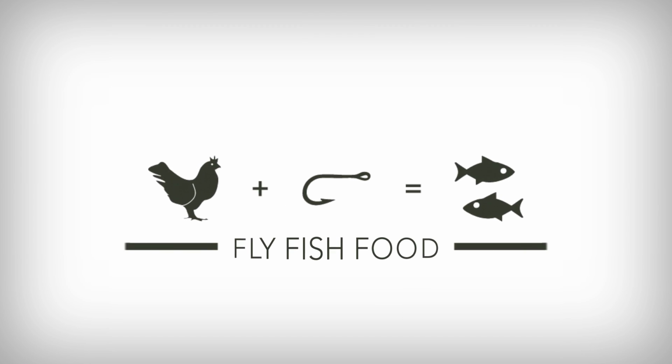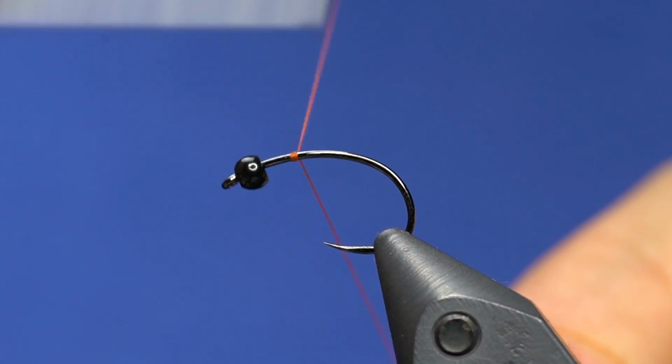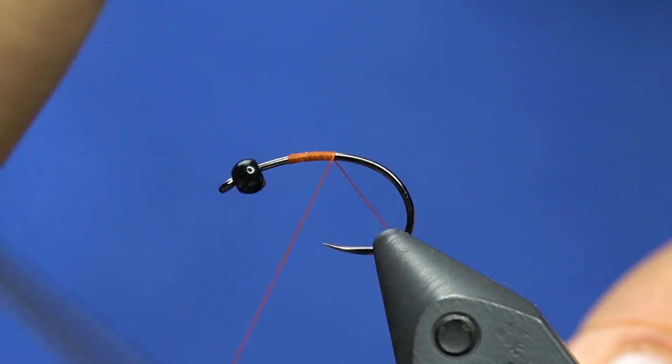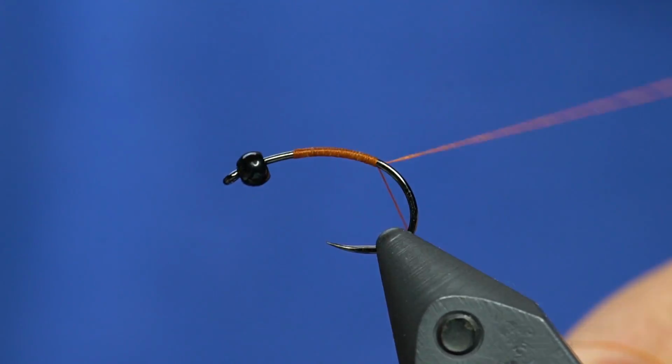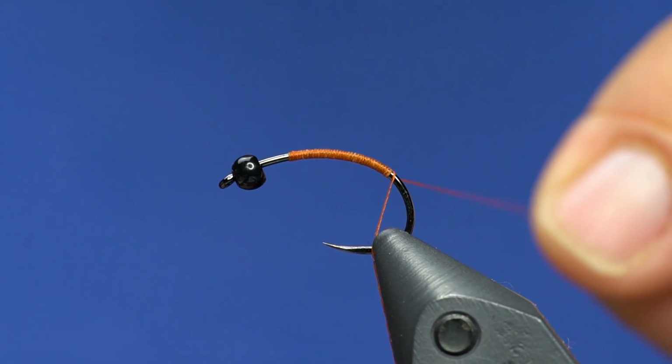All right, we've got a really quick tie. This is a fun one. If you've got some of those October caddis in your area, this is a good little soft hackle pupa. So we'll just start off our thread and dress it down. Bend the hook a little bit.